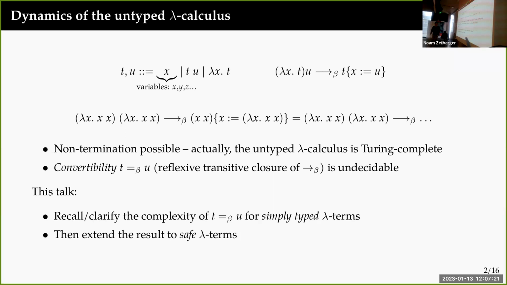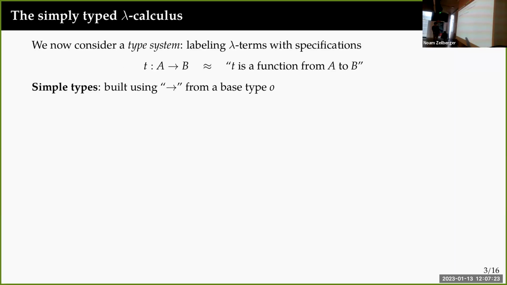Okay, so what are simply typed lambda terms? So the idea of typing is just you annotate your lambda terms with some information that tells you how they're supposed to behave. So typically, when you say that the term t has type a to b, you can interpret that as t is a function from a to b.